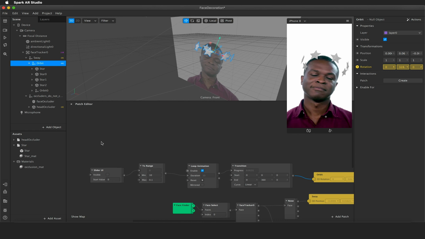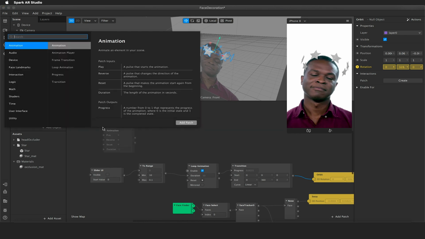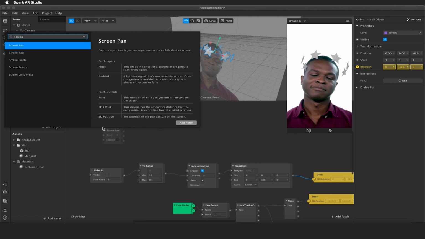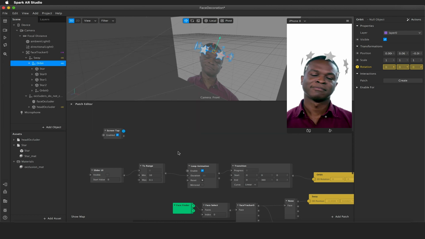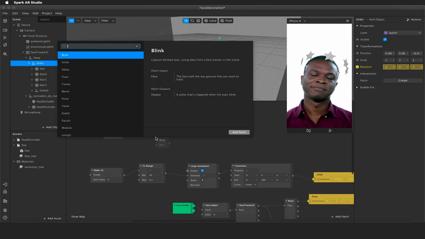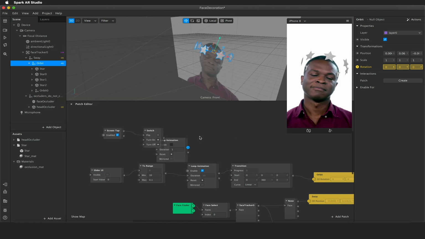So the way I'm going to do that is I'm going to use a material control to adjust the opacity, essentially. The way I found to do this is I right click and I'm using a screen tap of my controller. This could also be an action such as photo taken or screen recording or pressing an object on screen like a button or plane. And I'm just going to drag from my tap to a loop animation. This will automatically create our switch for us.